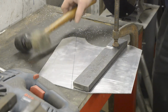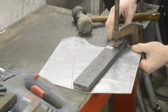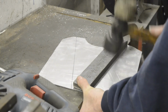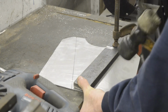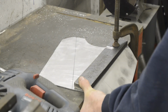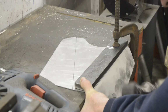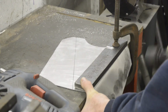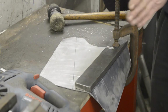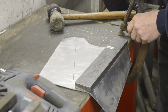Now I normally do this on a different table which isn't so thick, so I've only managed to find one clamp which will go round this, but aluminium will bend reasonably easily, so I think we'll be alright. Now the other thing, of course, is the frame is actually like that, so we're not going to take this to a right angle. So there's one.